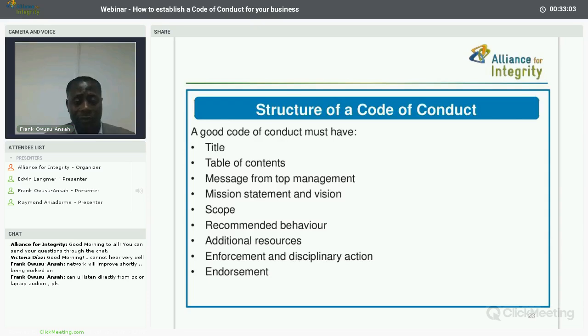The message from the top is very critical. Mostly, this message should be found at the preface or the introductory sheet of the Code of Conduct document. And mostly, if it is a multinational organization, then it has to be given by the CEO. If it's another organization or a small, medium-scale organization, the MD has to give this statement. And if it's small scale, the owner or the partners, any of them should give this statement. It is very important because from the employees' perspective, they are able to refer to it, that this is coming from the top management, and the management themselves have shown commitment to it.